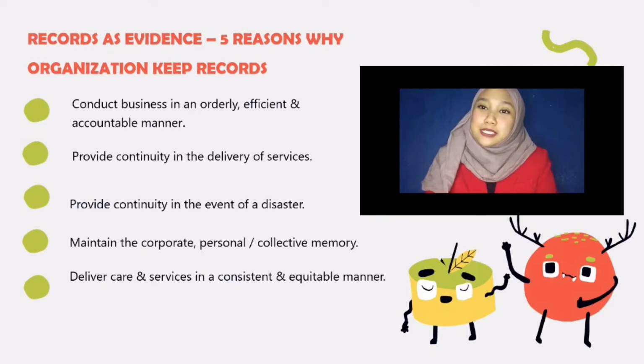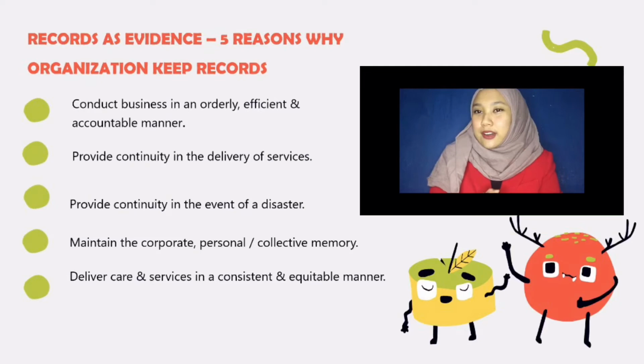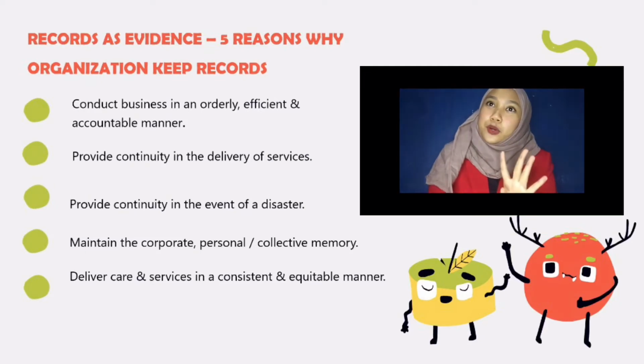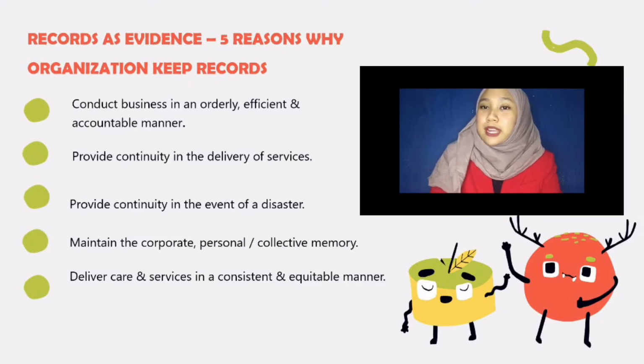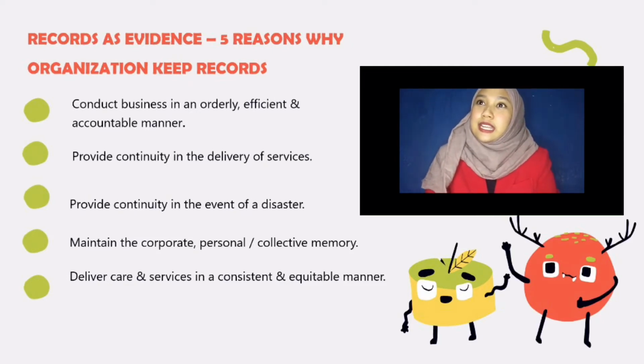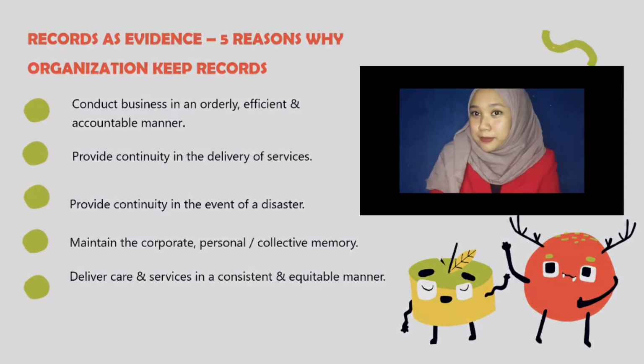Firstly, conduct business in an orderly, efficient, and accountable manner. Secondly, provide continuity in the delivery of services. Number 3, provide continuity in the event of a disaster. Number 4, maintain the corporate, personal or collective memory. And then number 5, deliver care and services in a consistent and equitable manner.